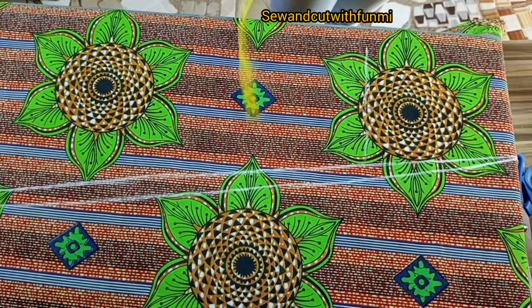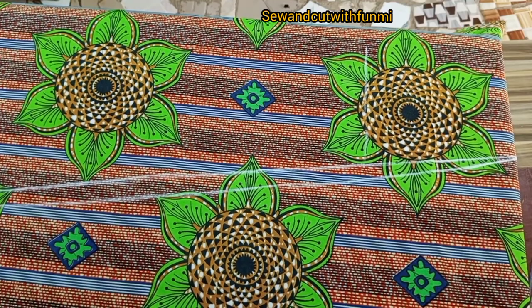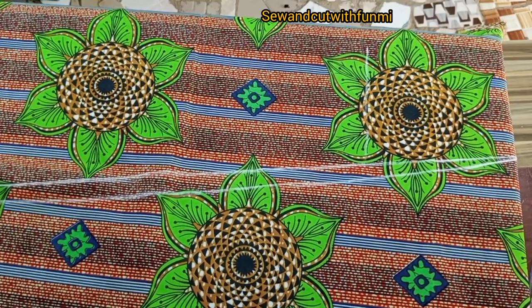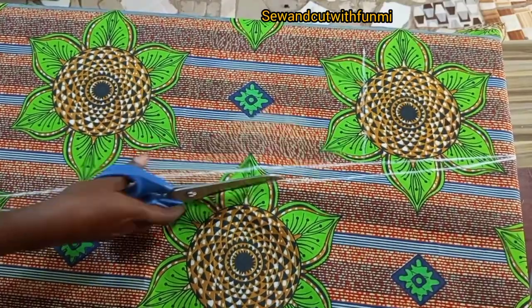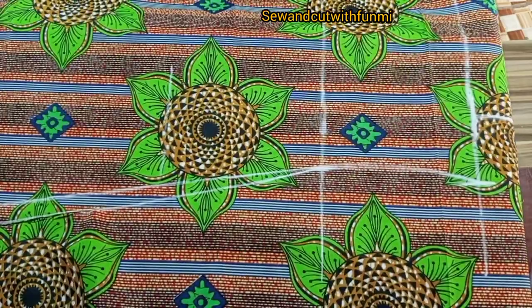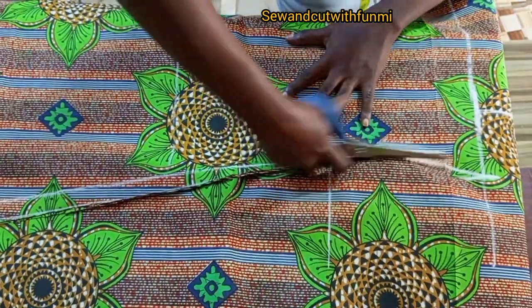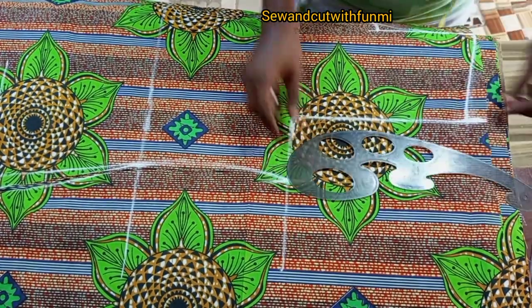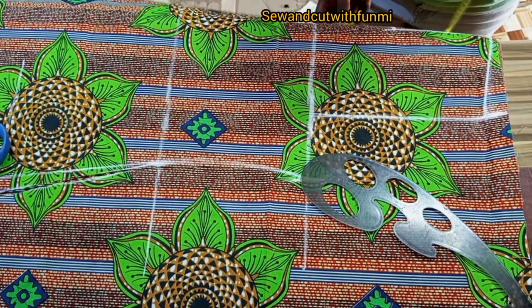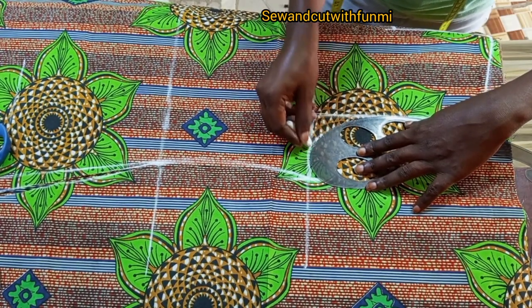So you can easily use your freehand — just make sure you have artistic hands so you don't draw rubbish. I'm going to be cutting it out now. The remaining pieces I'm cutting out I'm going to be using for the sleeve and the pleats — the pleat is all on the sleeve. I'm going to be using this part you are seeing on the sleeve. All I just did was make it straight, follow my guidelines, cut it straight, and just pleat it on the sleeve. I also forgot to measure my arm hole, so I'm going to be using my French curve to do my arm hole.